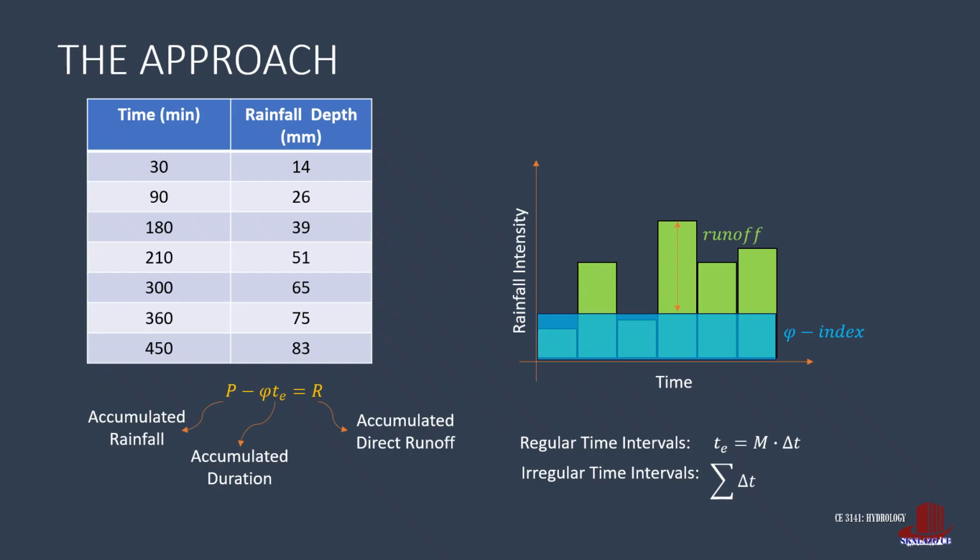The phi index works on a concept that the amount of rainfall is equal to the amount of runoff. In case the phi index is as high as shown, there are two time intervals lower than the index. This contradicts the concept. So the iteration continues until such time that after the phi index, all time intervals still show a runoff.